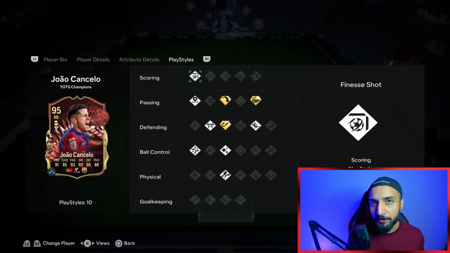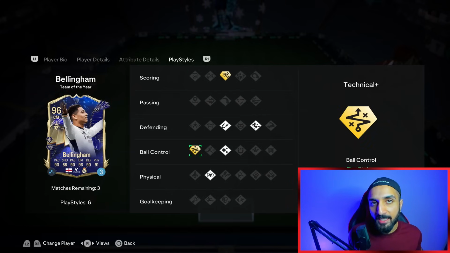Our fullbacks also need to have long ball pass plus, because again we are going to use a specific pass that is very overpowered with this playstyle. And yes, I have not forgotten about the technical plus playstyle. It is still very useful, it is still very overpowered. If you can have it on your CM and on your winger, it is a plus as well.